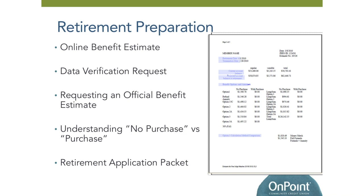You need to be within 2 years of eligible to retire. So, for example, you could retire early from Tier 1 at 55, and so at 53, you could request the data verification request. It's a little bit older for the other groups.